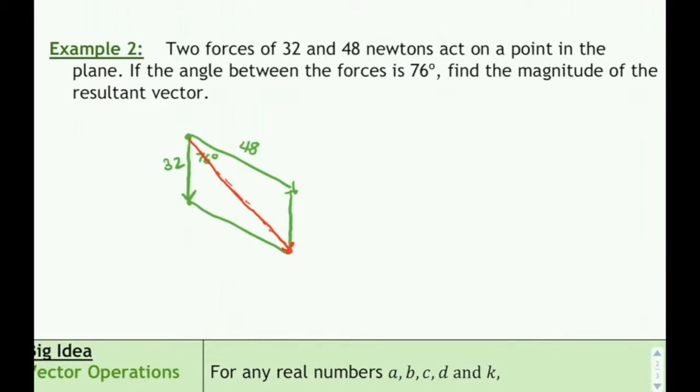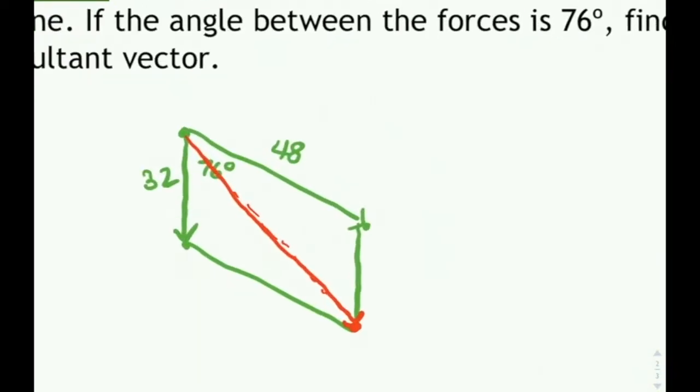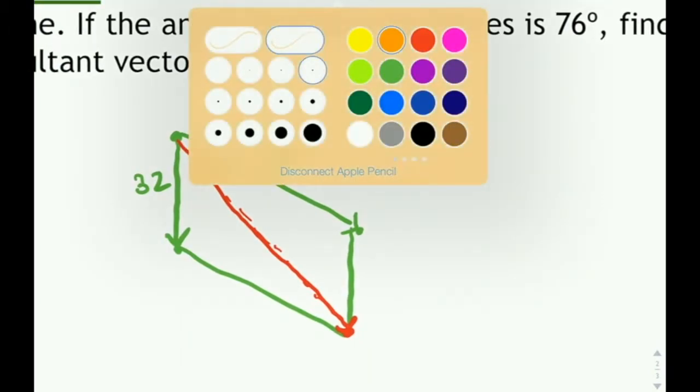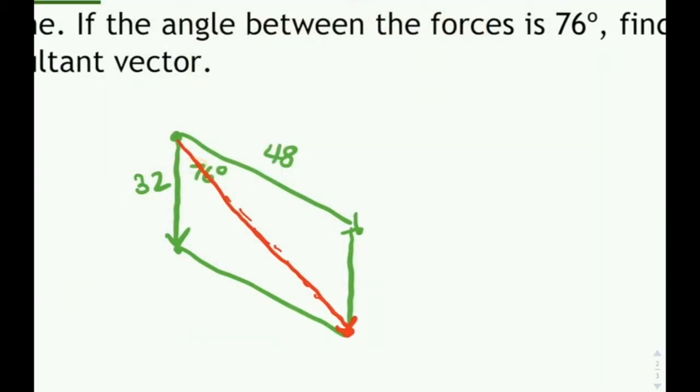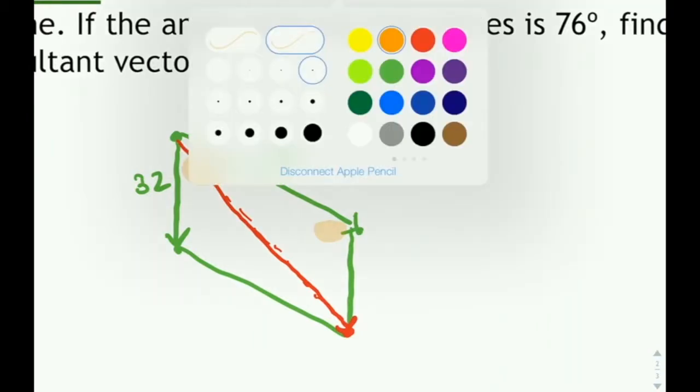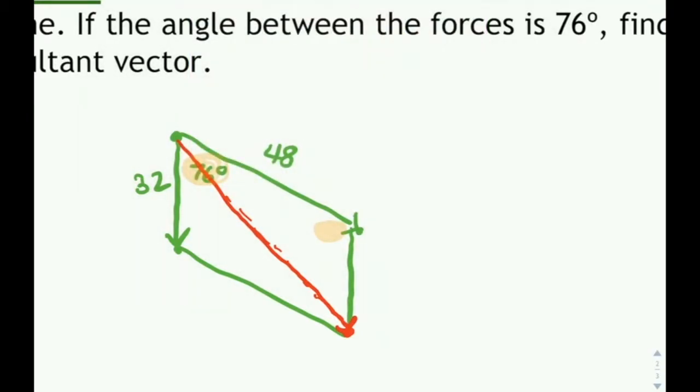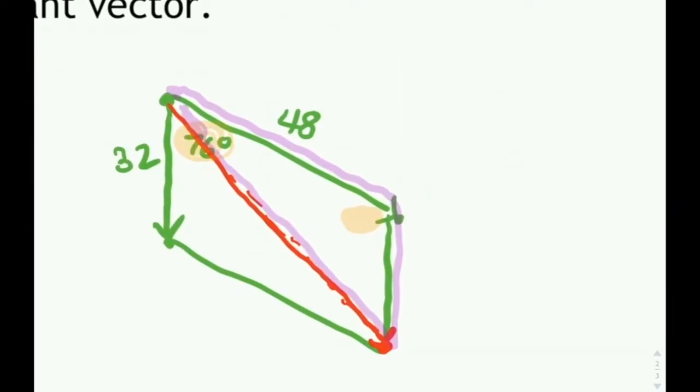So if you use what you know about parallelograms, same side interior angles, or parallel lines if you think about it, same side interior angles should add up to 180 degrees. So it doesn't really matter which one of these two triangles you're working with here. Let's say that I work with this one on top. I'm trying to find the length of the red vector, its magnitude. So I'm going to work with that purple triangle. I know that my same side interior angles should add up to 180 degrees.